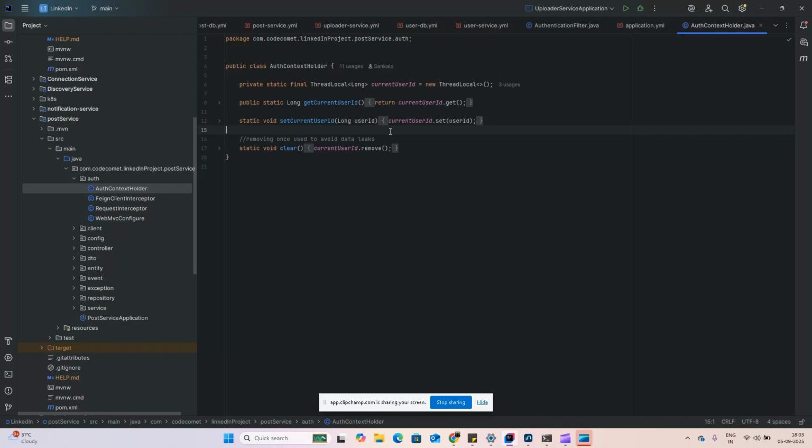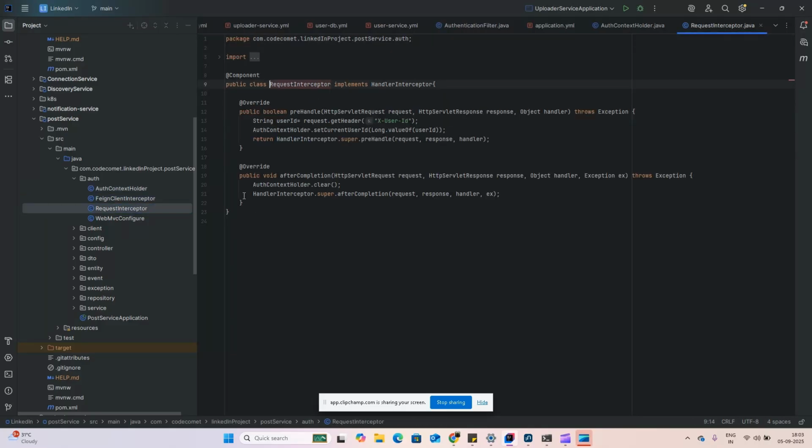That user ID we can use in multiple forms, like getting the user credentials from that user ID. So we have set up this auth context holder. It will hold a thread local which has our user ID, and inside that we have this request interceptor.